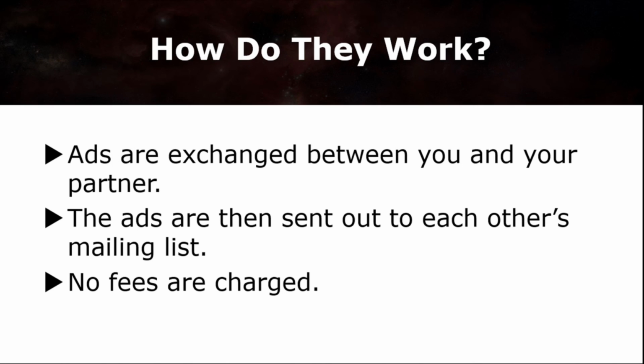Ad swaps work in a way where ads are exchanged between you and your partner. The ads are then sent out to each other's mailing list. Why do I say it's cost efficient? Usually, no fees are charged for ad swaps, as you are exchanging each other's ads in exchange for the fee, and the people from your list will subscribe to theirs and vice versa.